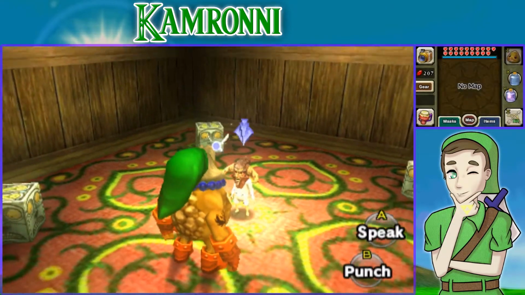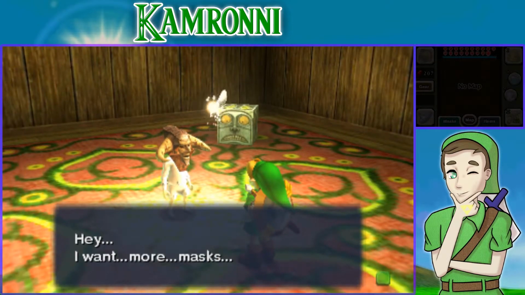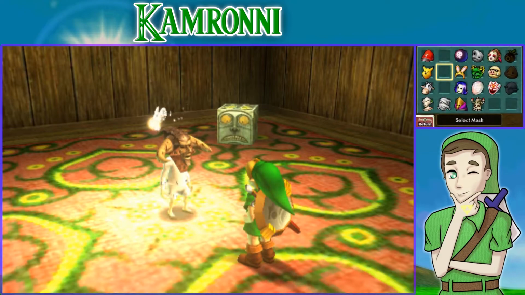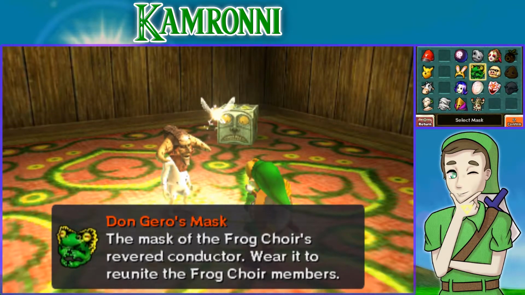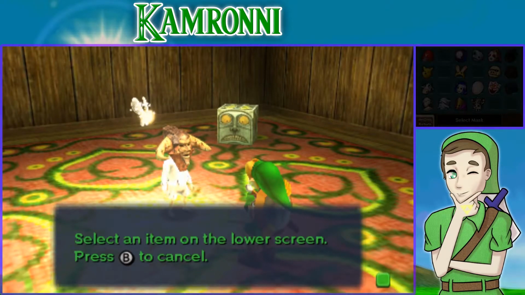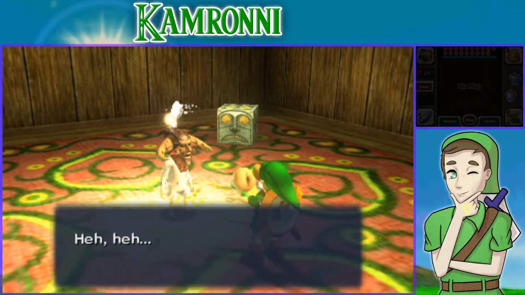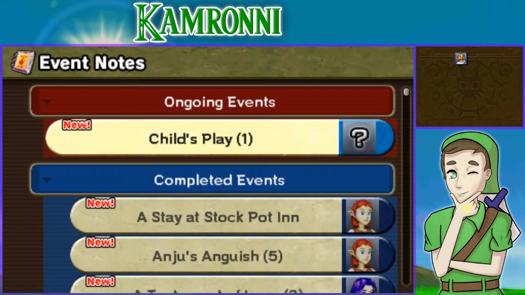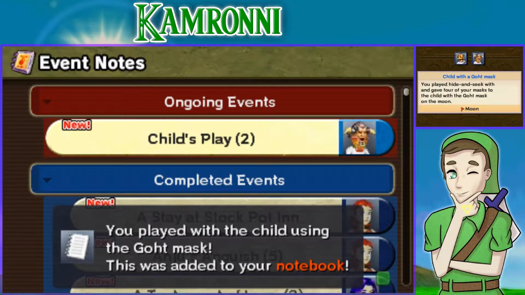Okay. I did. More mask, okay. Well, definitely not giving up my beloved bunny hood. You can have Dongaro's mask. Okay. Mask of Sense. You played hide and seek and gave 4 of your mask. Wow, to the child with the goat mask on the moon.